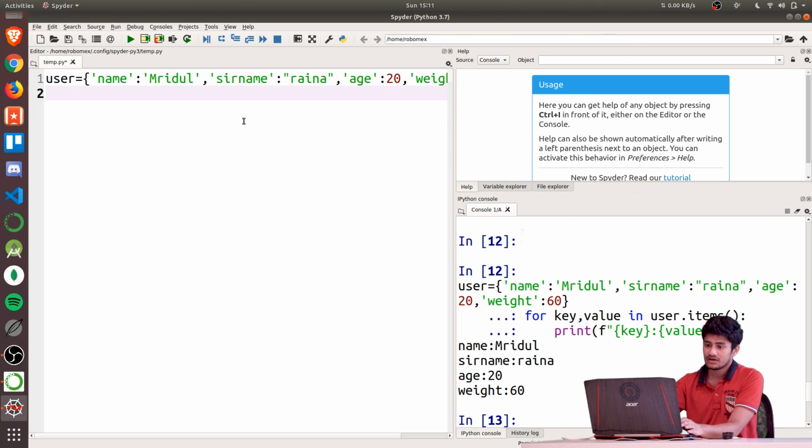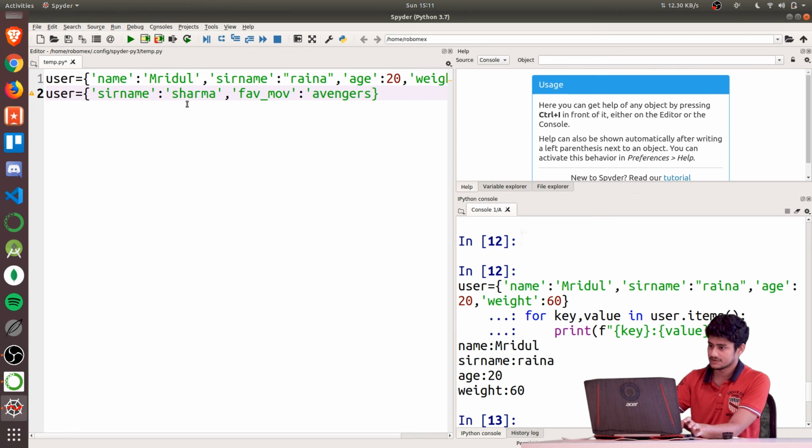Suppose I write my dictionary as user with name, surname, age and weight, and I declare another user with surname Sharma, and suppose I want to insert my favorite movie, so I write favorite movie Avengers.